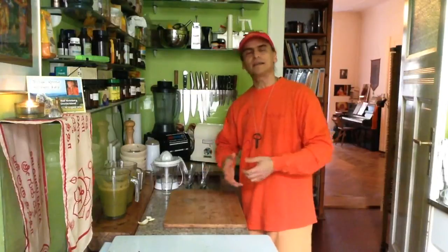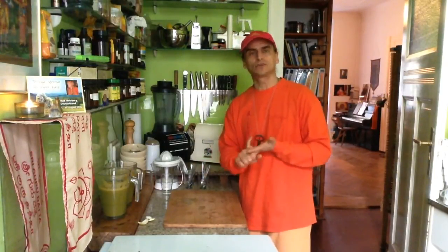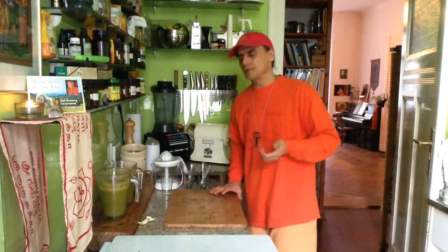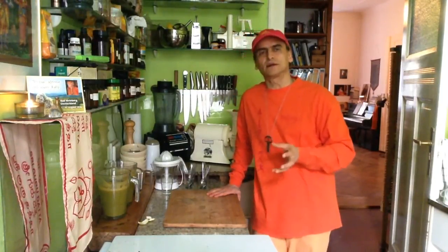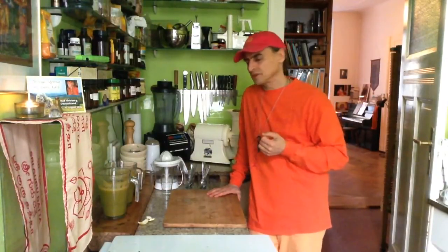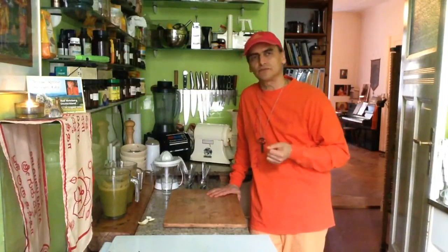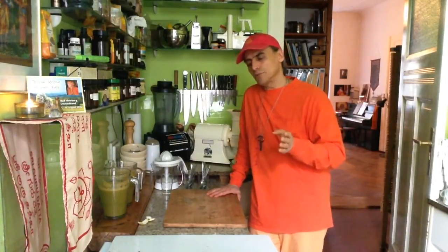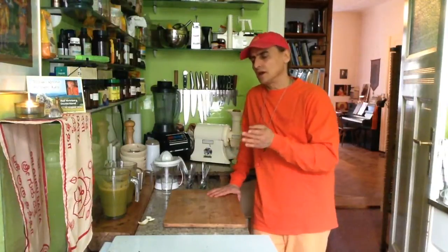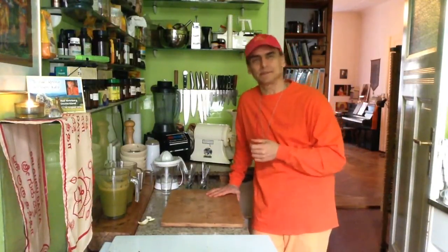But you can do any kind of juices. You can do red juices, green juices, yellow juices. That is very nice, every color, each color has a different signature for our well-being. These are called phytonutrients. The colors are made of phytonutrients that are, as opposed to vitamins, not vital. The vitamins are vital. That means we need them for survival. But the phytonutrients are not vital, but they are very important nutrients too.